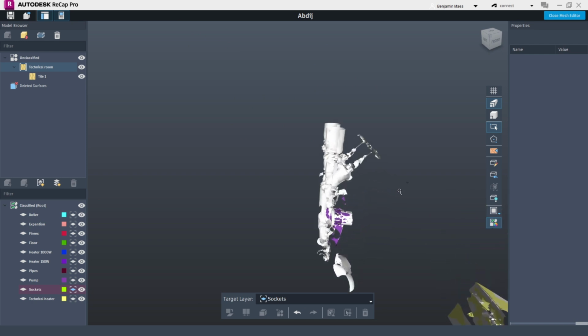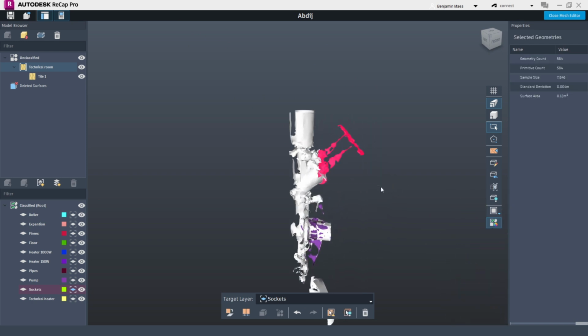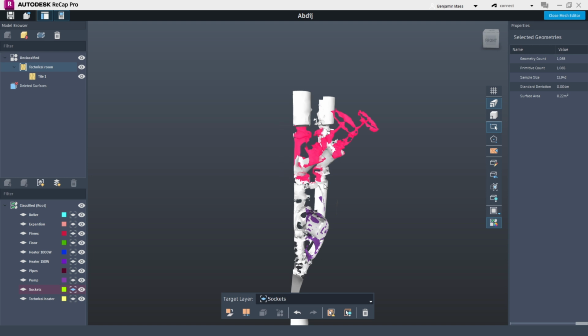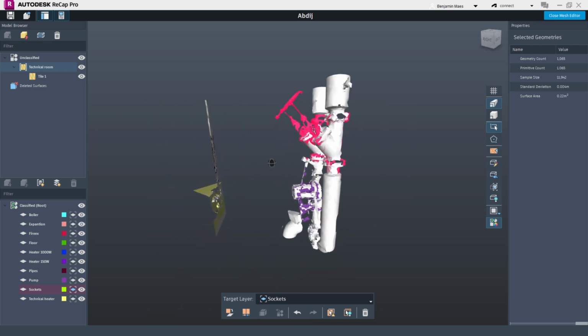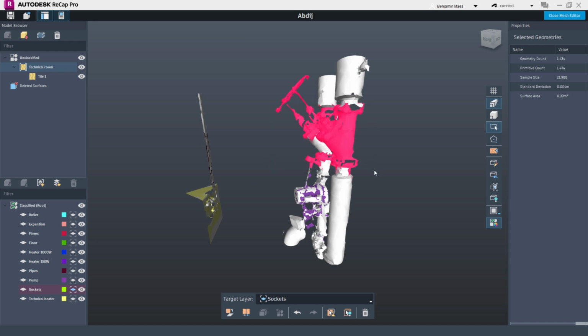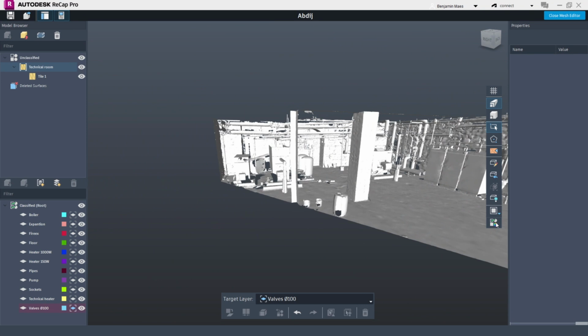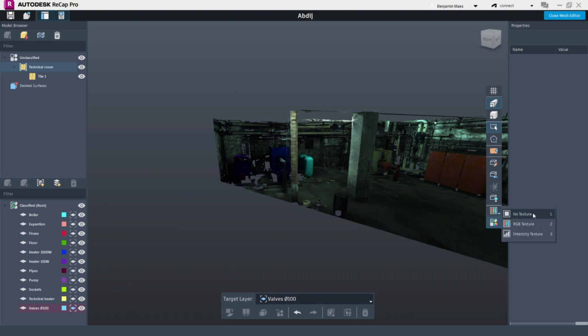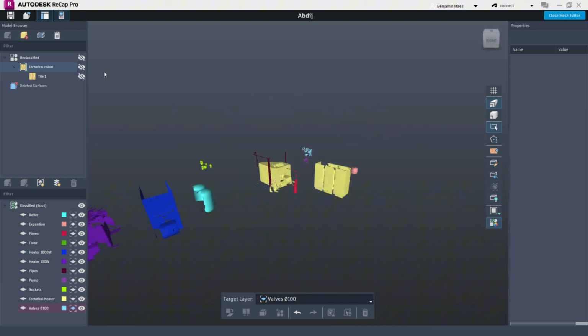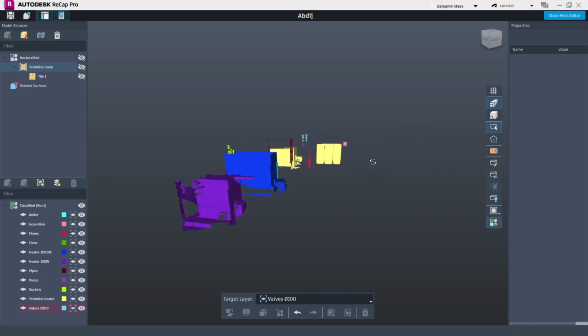And then you can say these valves and these valves I want to use in my classification. Like this, valves, diameter, I don't know, 100. And then you also say, I want to classify this. Okay, so now I have a few objects. Now I already want to see the technical objects.